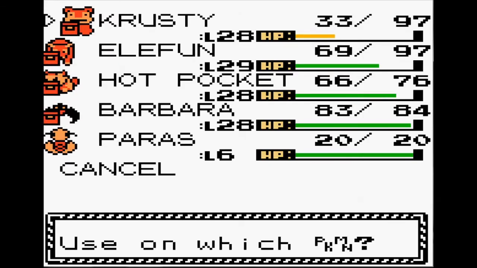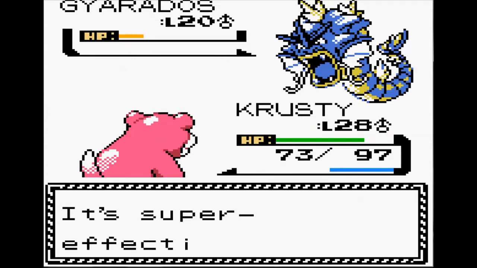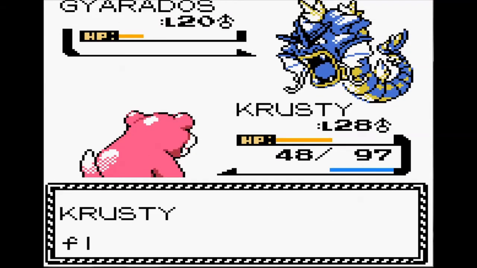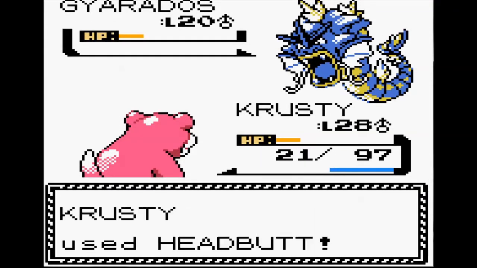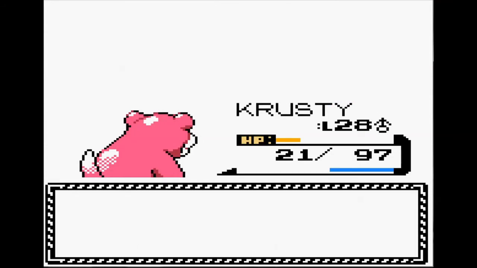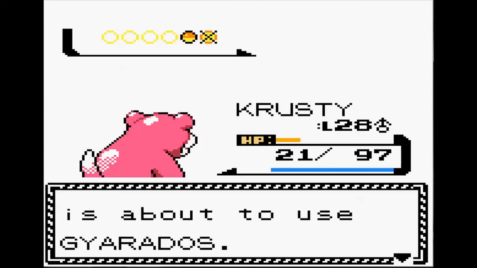I really want Krusty to get the experience for this, so that's why I'm just healing here instead of swapping to something that won't take as much damage from Bite. Okay, it's Headbutt. I was hoping the Quick Claw would proc there, but it didn't, unfortunately. And we flinched too. There we go. See, that's even better experience than the Starmie gave us.